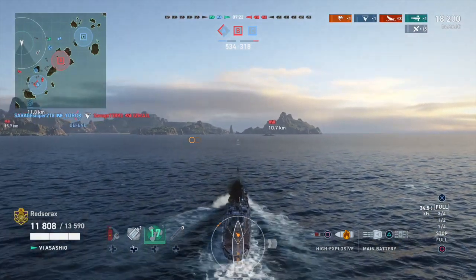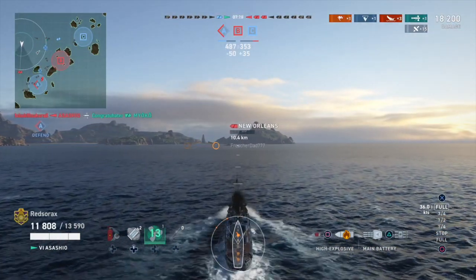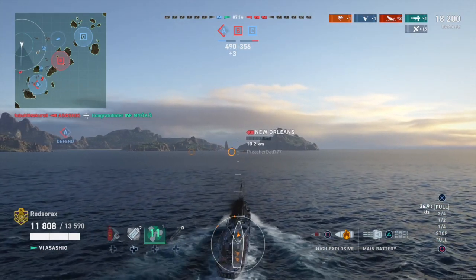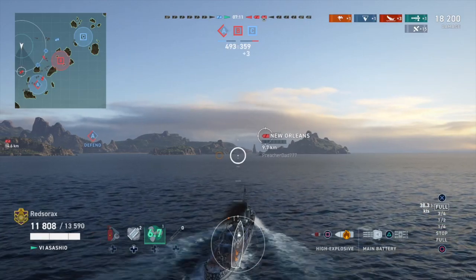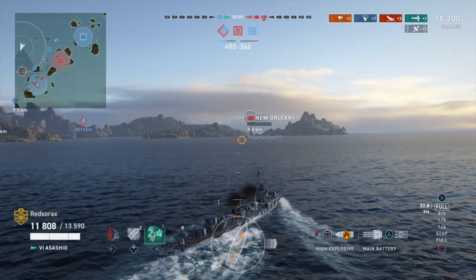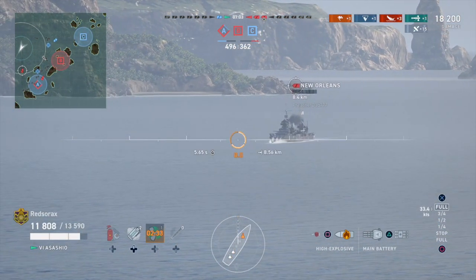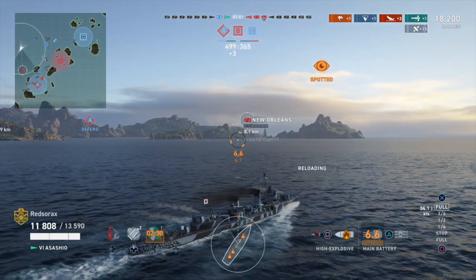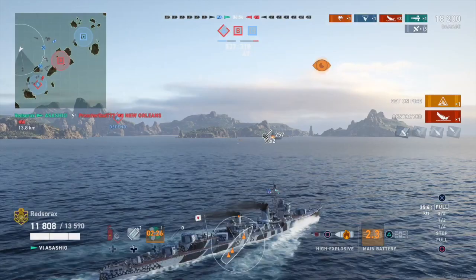The Ishmael goes down to flooding. New Orleans on just an absolute, and there goes my partner. And I felt bad about that, in all honesty. I apologize to him that I should have hunted the Asashio for him. But he was really on low health. Get all my guns around on the New Orleans. Shot out, and we're going to get him. And there's nothing he can do. He never saw it coming.